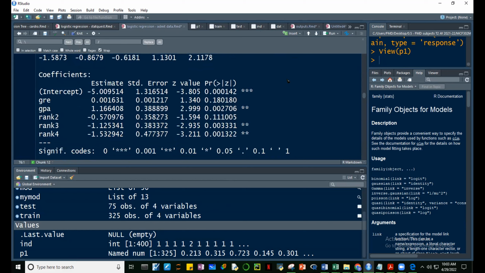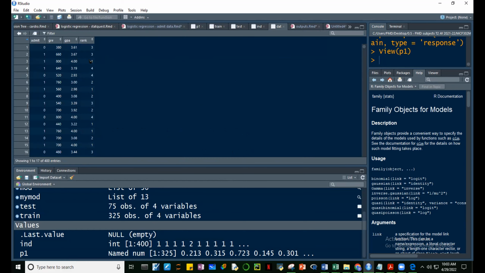So this is what William asked earlier: do we substitute the values of the variables? Yes. So rank 2 will be 0. Then we include this negative 1.12. Why, guys? Because observation number 1 is rank 3.